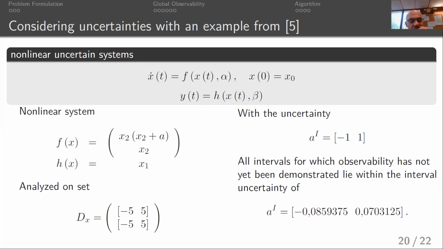Okay, so if A is equal to 0, A is constant, yes? If A is equal to 0, then this is probably not observable. Yes, but A dot, A is constant, it does not depend on time, yes? Yes. So you can put it maybe as a state variable, and then you are in the situation where you have no uncertainties as you have done previously, no? It's a special case of what you have done before.